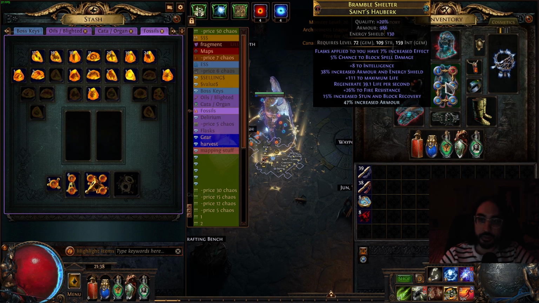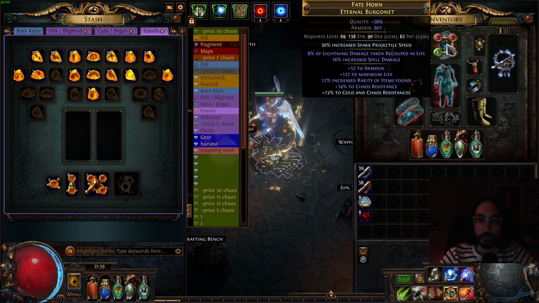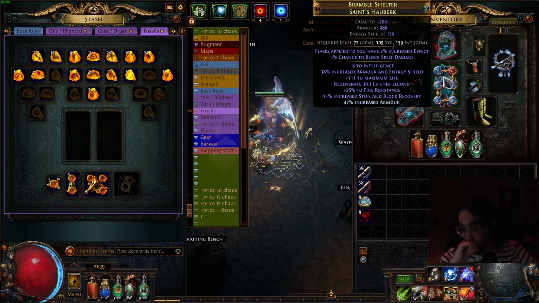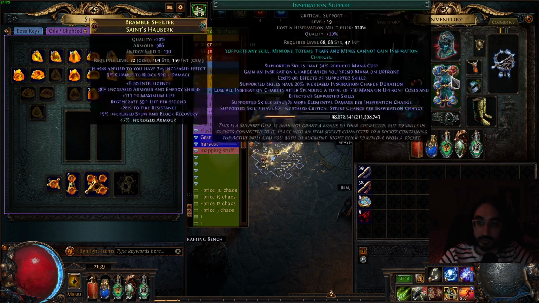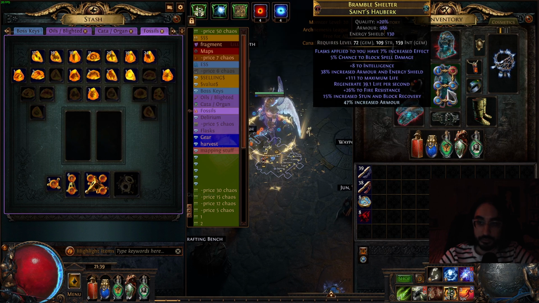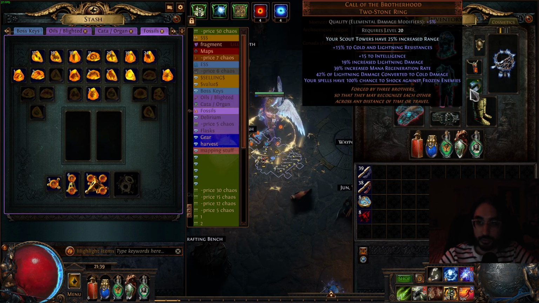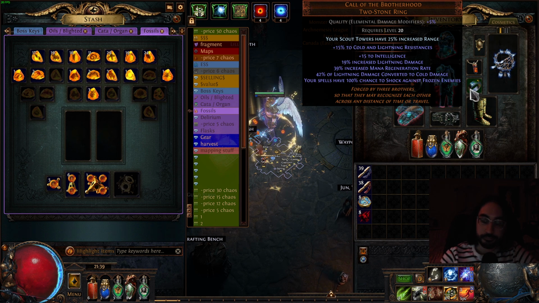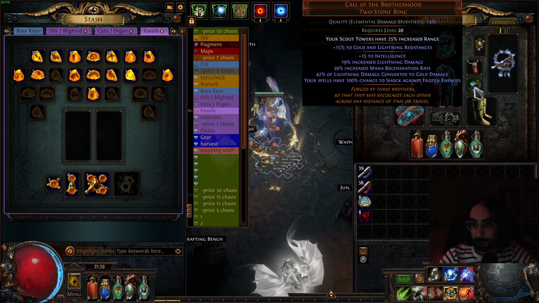All right, so for the body armor, I just bought a body armor and crafted it myself, same way I crafted the helmet. It cost me 40C because I bought it on the first day, but these just keep going down in price. It's not really a significant cost. Call of the Brotherhood, I bought it for 20C on the second day. Again, fairly cheap, easily obtainable for a second build.